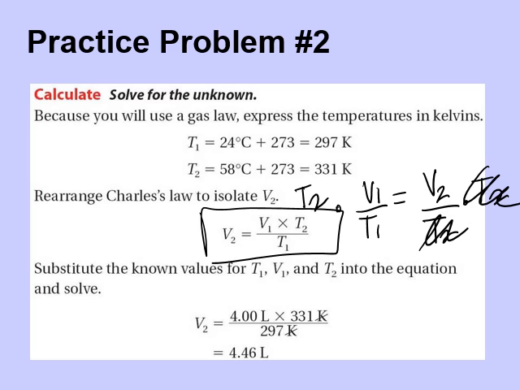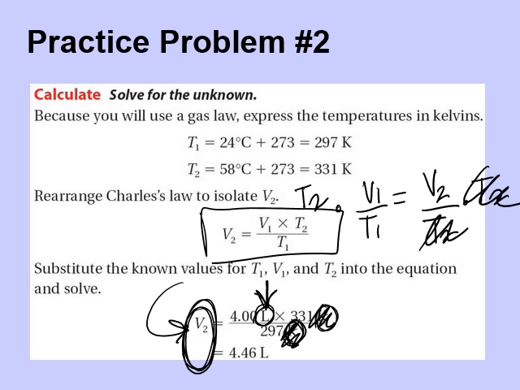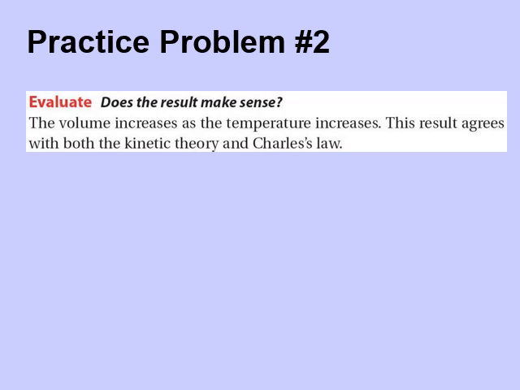So then we just have to substitute our values in using Kelvins, and if you see here, Kelvins will end up canceling out and you'll be left in liters. Now, that volume doesn't have to be in liters, it could be in milliliters, it could be in centimeters cubed, but whatever this volume is, the volume of your unknown would also be. So we can see here, as our temperature 2 increases, so does our volume, and that is the relationship that we expect to see. So that evaluation makes sense and offers a valid check for our thought process.